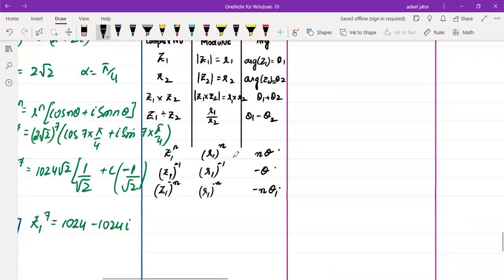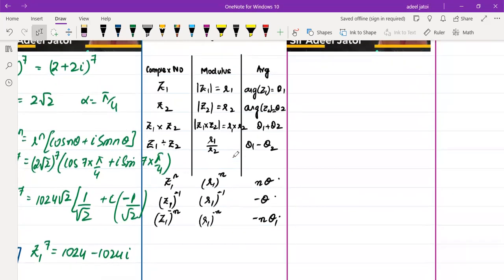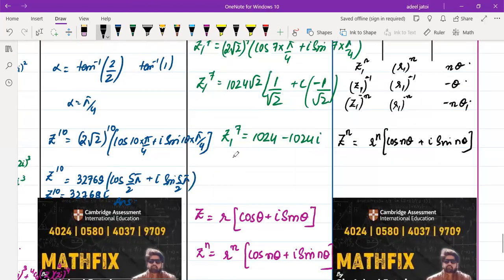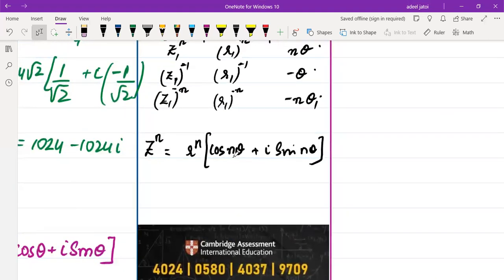So these are the few forms of trigonometry when two complex numbers are being multiplied and divided, and when the complex number has a power. This is exactly the same formula as for the trigonometric form to the power n, which means r to the power n, cos n theta plus iota sine n theta is particularly used. So this is your normal formula when z is raised to higher powers.